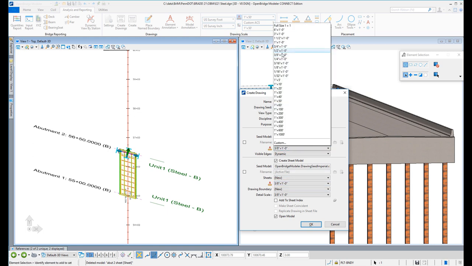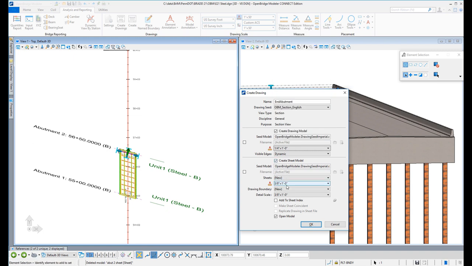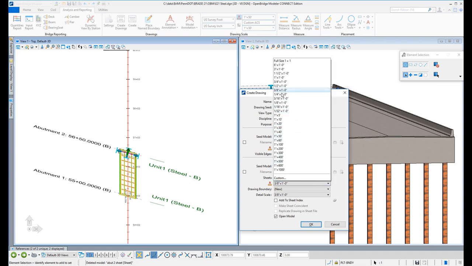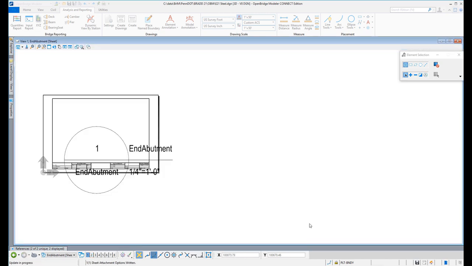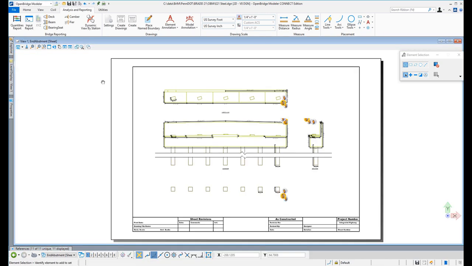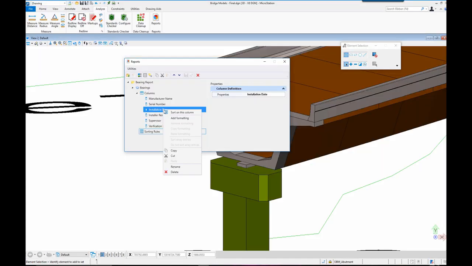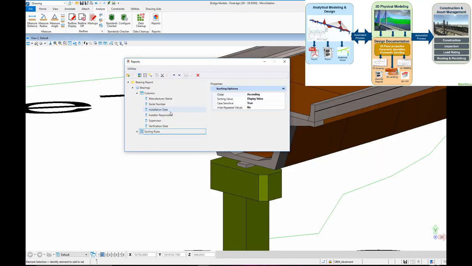And also at whatever scale I need to define: architectural scale, English scales, metric scales, not only for the annotation of the text, but as well for the structure itself. And it will just compose the sheet automatically for us. But then, as the plans are done, now we complete the workflow by sending all of that information to construction.